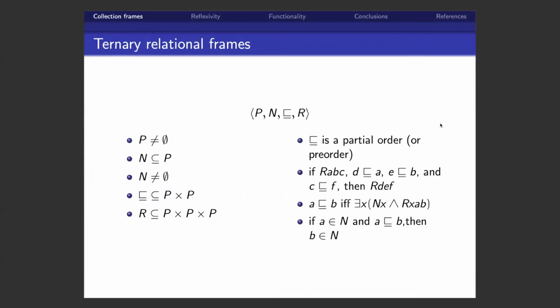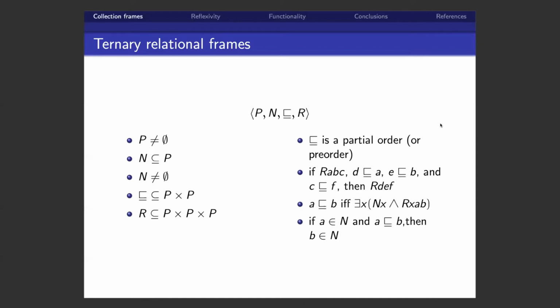Okay, so let's move to ternary relational frames. Let's just add one more slot. So ternary relational frames, also called Routley-Meyer frames, right, have been used to study relevant logics and substructural logics and provide a really nice frame theory for them. And we're going to talk only about positive logics for today. So there's usually another bit to the ternary relational frames, the star used to interpret negation, that's not going to appear.